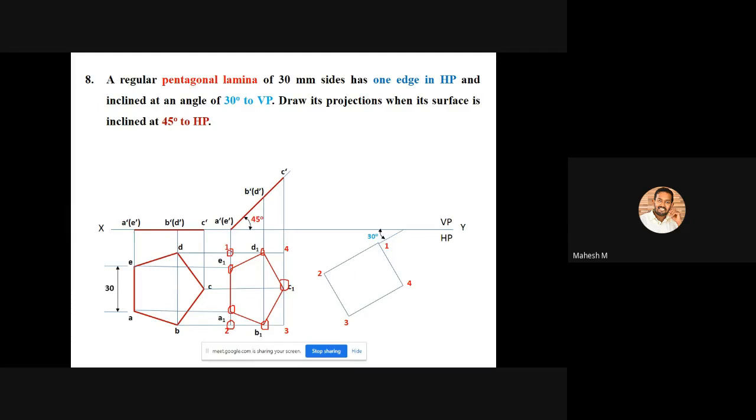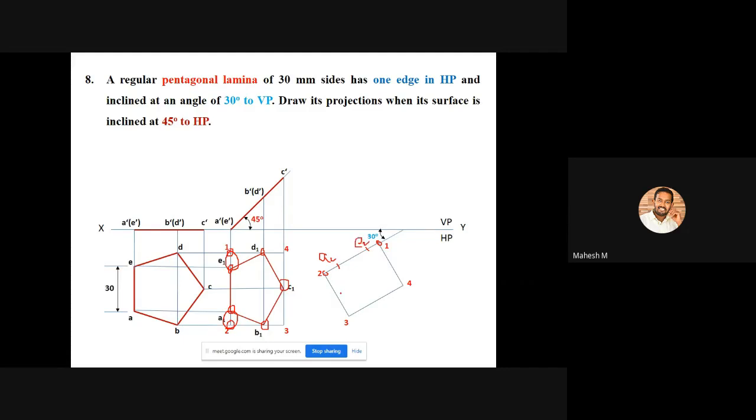So what is the distance between 1 and E1? This is the exact distance. I am going to measure this distance with my compass. I place the needle of the compass exactly at this point 1 and create an arc like this. This point will be marked as E2. After that, I can measure this particular distance, that is 2 to A1. I place my compass needle exactly at point 2 and create an arc like this. This point will be marked as A2. So this one is E2 and this one is A2.